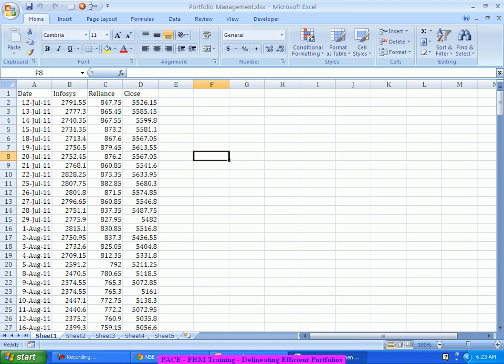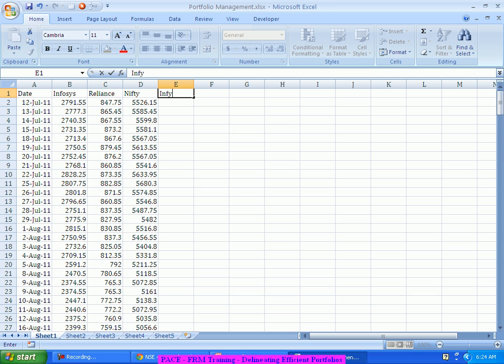So it need not be built between two equity securities only. Any combination where my risk can be reduced works. If my risk cannot be reduced, there is no question of a portfolio at all, right? That is what we'll see through our live example, where I have taken, let's say, Infosys and Reliance. I want to find out first of all the risk associated with each of these two.